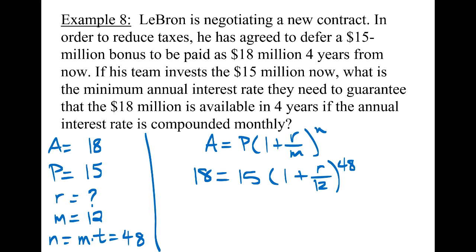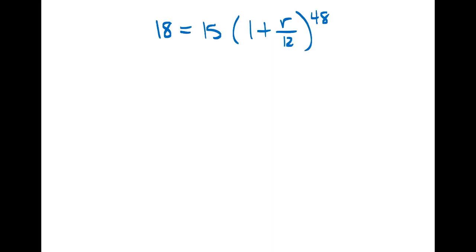So we plug everything into our formula, and I want you to notice here, we do not need to use that property of logarithms, because we are solving for R, and R is not in the exponent. The exponent is 48. It's not an unknown. Okay, so let's walk through the steps of solving for r. So notice that now r is inside parentheses that are raised to a power, so I need to undo what's been done in sort of the opposite order of operations.